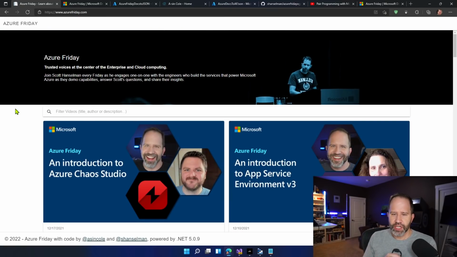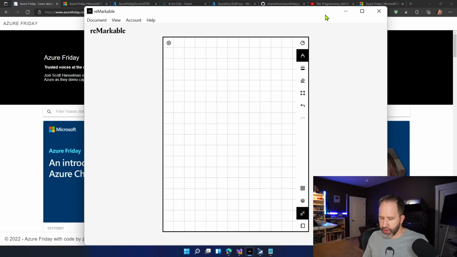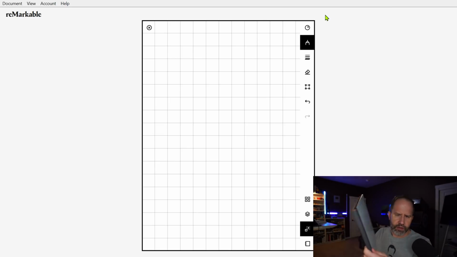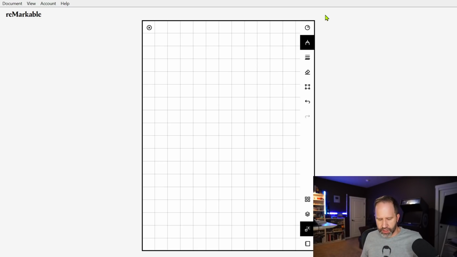So originally what we would do is we had this web app that would call the external web API. We'd cache it because we only come out with a show a couple times a week, and then we'd hold that in memory, and that makes the website really, really fast, and it's really cool. So let's talk about what that architecture would look like. I'm going to use this tool here that's called Remarkable, and I've got this e-ink display here. So I'm just going to kind of talk about this.